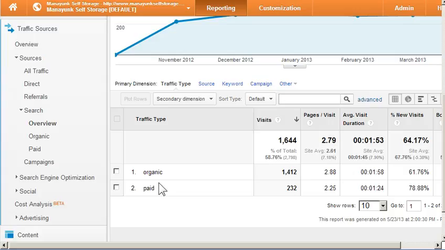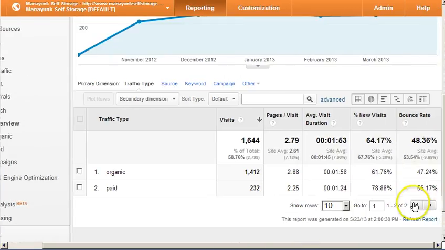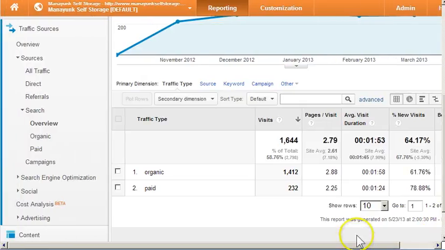They don't have a huge budget, so they're not spending a ton of money on paid traffic, but as you can see, the metrics for the paid traffic are pretty close to organic. Organic's always going to do a little bit better, but it's nice to see that they're still getting 2 to 3 pages per visit like they are for organic, and they're spending about a minute and a half on the site versus 2 minutes. New visit percentage is a little bit higher on the paid traffic, which is nice, and bounce rates are relatively close. So the point here is that you can really compare your Google organic to your paid listings and see what's working and what's not working, besides your other metrics like conversion rates and phone calls and things like that.